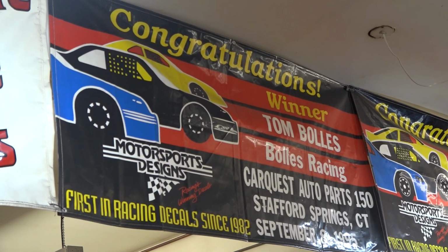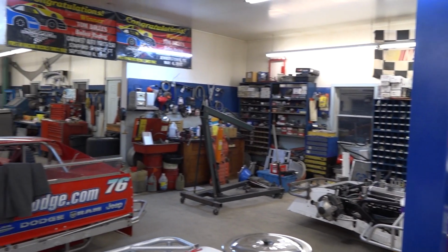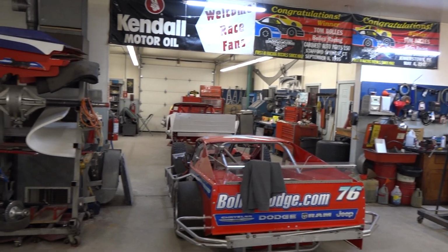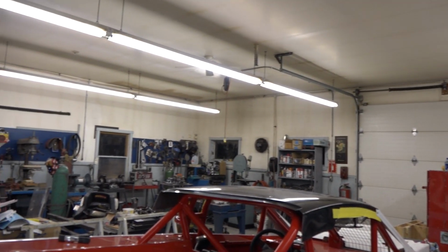Well, I don't know. We call it Tommy's Playground. Tommy's been racing for a long time. Originally this section was built first, and then when Tommy was doing the Bush and Orr stuff, a lot of the fabrication and bodywork was done in-house. So they added on the second part, and that's kind of the fab shop back there.